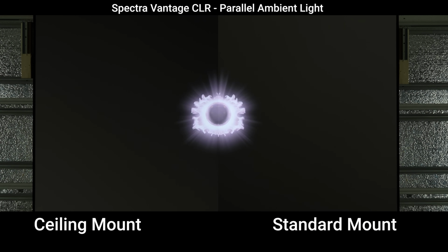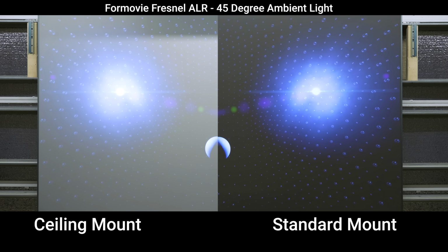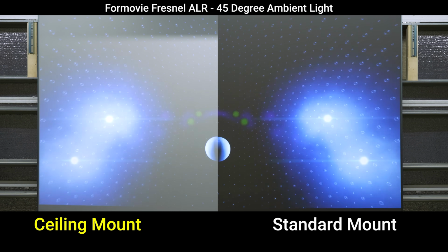However, I'd argue that the condition mimicking ambient light sneaking through a window is probably the most realistic for most home projector setups. Next, let's take a look at the For Movie Fresnel ALR screen with the same 4 conditions. Predictably, just like the lenticular screen, light from a 45-degree angle was an absolute nightmare for the ceiling-mounted projector and upside-down screen. And if you plan on having lights directly above your screen, then ceiling mounting is basically not an option.